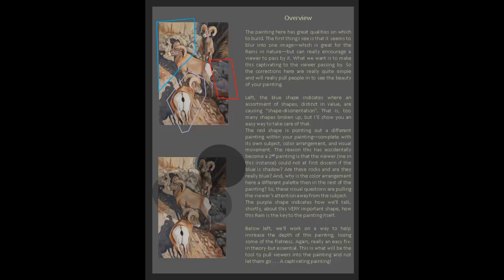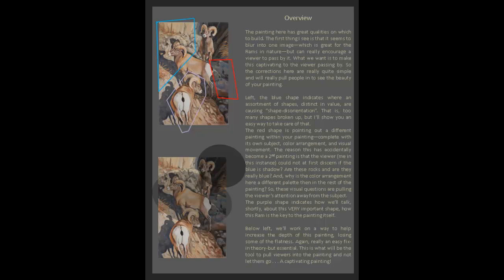The second image below that shows what elements in the painting I think are creating, or could create, more depth if we handle them a little bit differently. In the foreground, you can see the ram as she presented it, but I put these little transparent orbs of gray over the middle ram, and then a darker one over the back ram in the distance. Already that begins to tell me I think we can improve our visual depth by maybe changing the values of this painting as we move back. So that's what we're looking at.